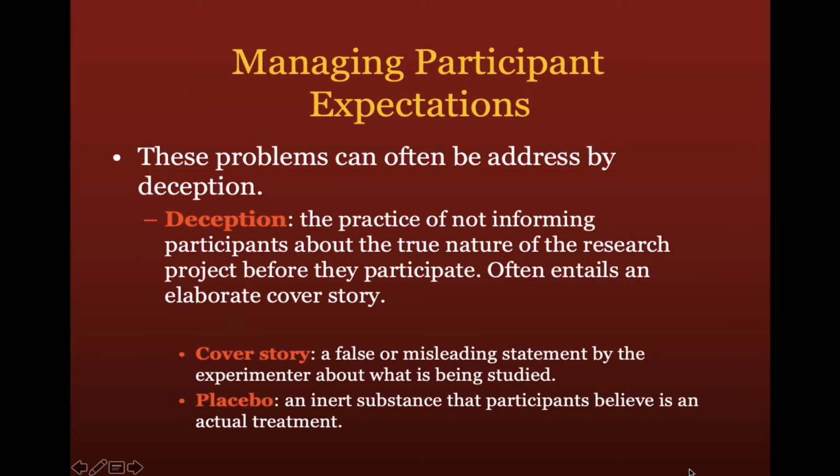Another way that you can manage people's expectations is by deceiving them. We talked about this when we talked about ethics, right? So you might tell them the study is about one thing, but in reality it's about something else, right? Milgram's study is a good example of that, where he told the participants that the study was about learning styles and stuff like that, but in reality it was about conformity.